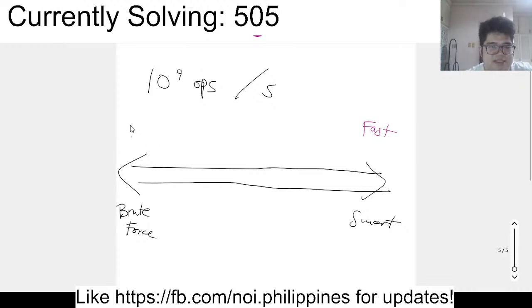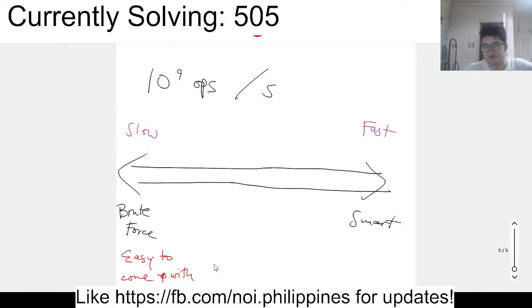And brute force, by its nature, is going to be slow. But it's not just that. There's also this other thing where brute force is really easy to come up with, right? Because it's brute force. Just do it. But the smart one is hard to come up with, because we have to make insights, we have to make observations, we have to do math, we have to look for OP data structures and algorithms online, and then realize that they work. Hard to come up with.